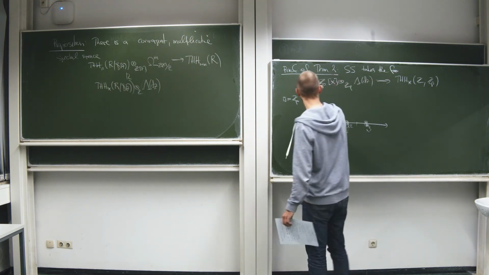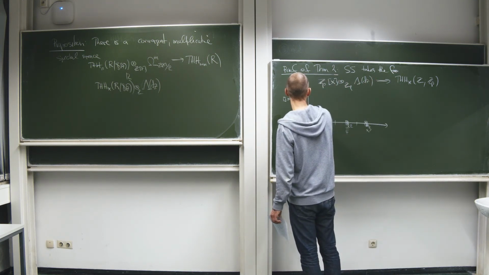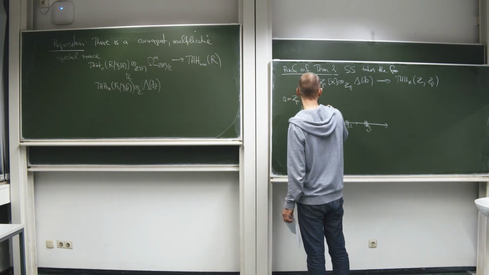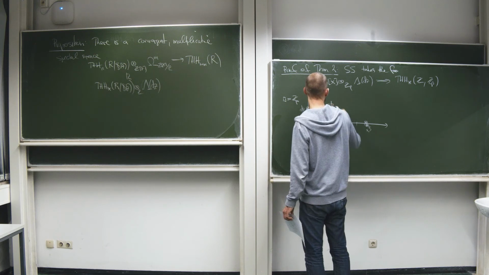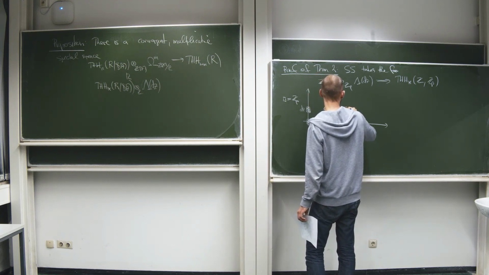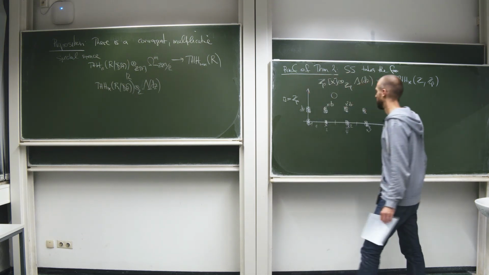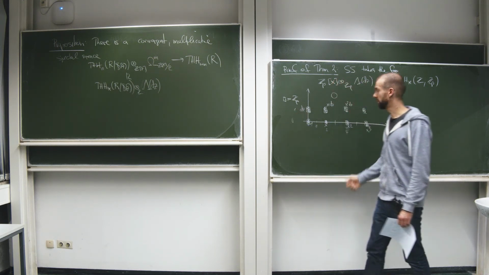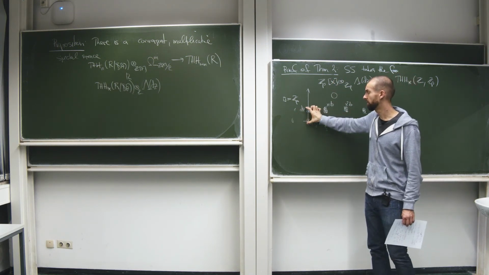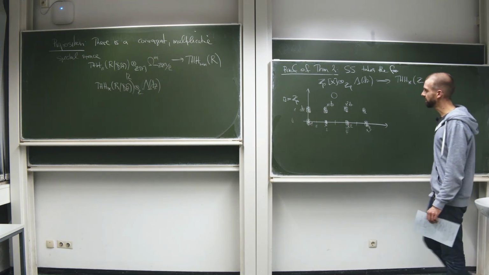And then we're going to have the element dz sitting on that axis. Here's dz. Then here we have the element x times dz, and so on, x squared dz. And then the rest is 0. So this is degree 1 and 0 on this axis. So the whole spectral sequence is concentrated in this little strip here above the x-axis.